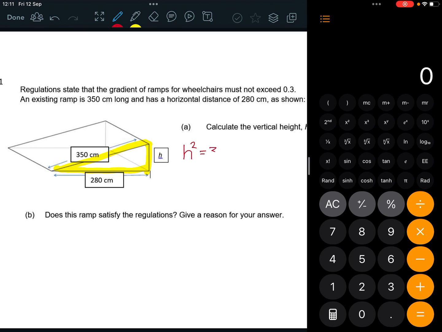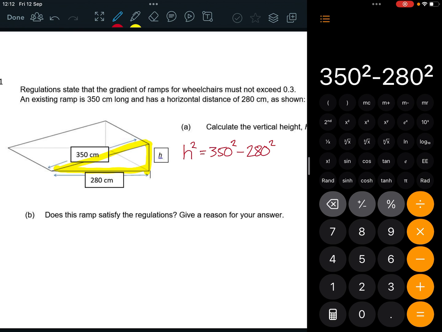So it's going to be 350 squared and then take away 280 squared. Okay, so just think about it. It's going to start with h, and every term's going to have a wee square. Now how you actually put that in your calculator, you just type it in the way you see it. So it's 350, we're going to then press the squared and then take away 280. Obviously when you do the test, you'll be using an actual proper calculator, not this iPad.